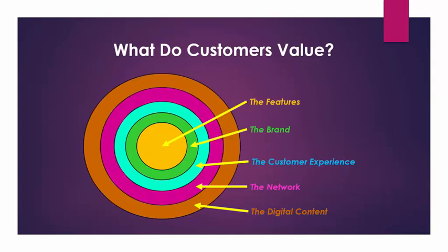In marketing, one of our key goals is to differentiate our product or service from the competition. And there's a good reason to do so. If we cannot differentiate our product, it becomes a commodity, and if it's a commodity, we can compete only on price. So there's a tendency of all marketers to try to come up with new and distinctive ways to differentiate their product. Now we're going to do that by adding new sources of value.